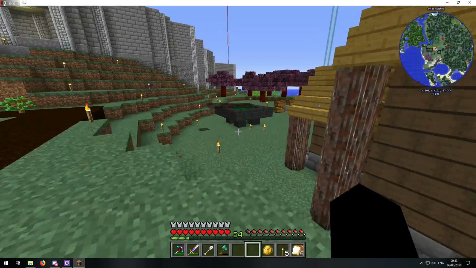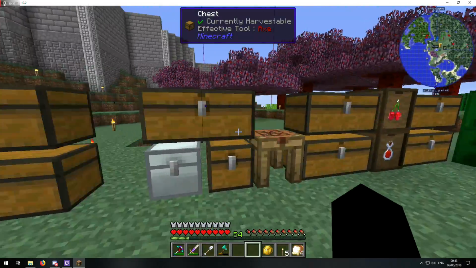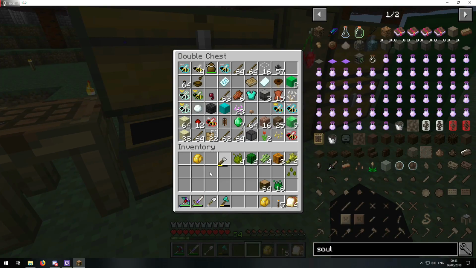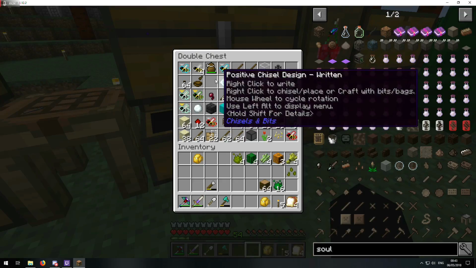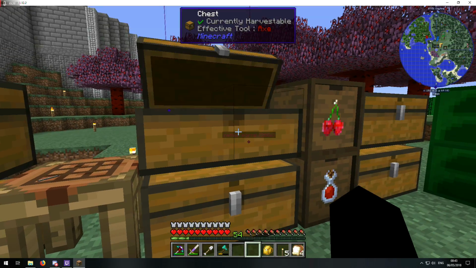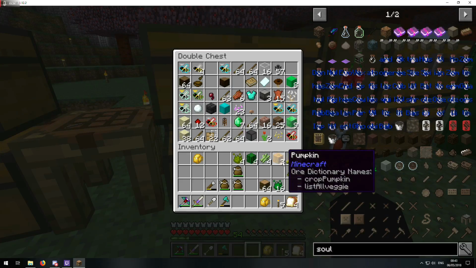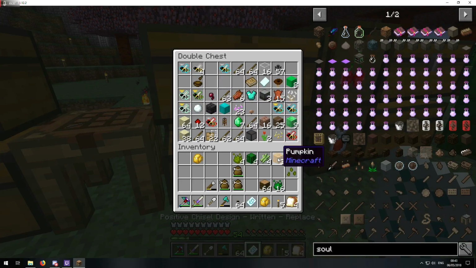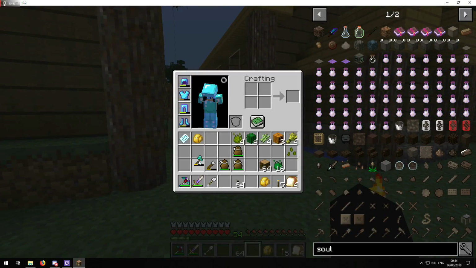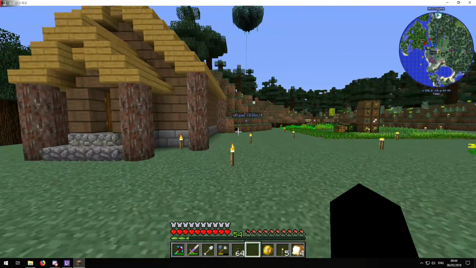So yeah, while we're here, let's get the chisel and bits, and we can work on this tower a bit more, because I want to talk through a plan I've got for it. Here's my chisel. There's a bag of bits. That's not what I need. There's another bag of bits there, and another there. Right, let's see. Aha, here we are. That's the stuff I want. Let me get that. There we go. Alright.